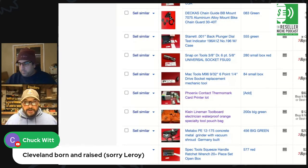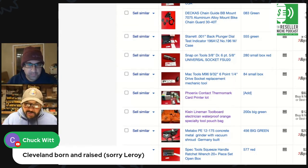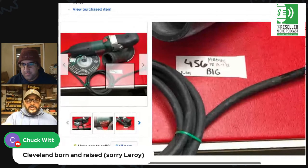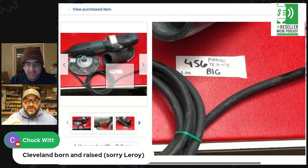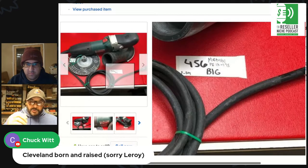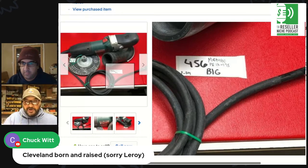I have a custom SKU as well. If you look at my page you can see the little tags — those little tags are my custom SKU. My very first picture I take is just the numbers on that SKU, and then I take the pictures with the item in there. So if you look, it says 'P box,' so I know it's going to go in a priority box.